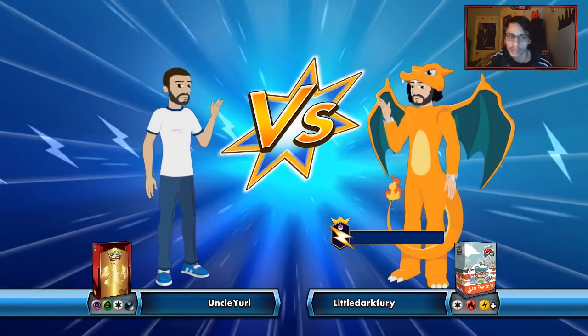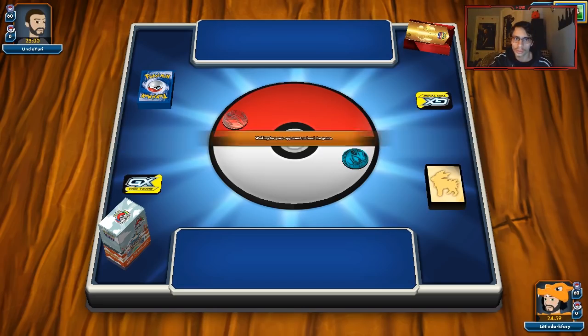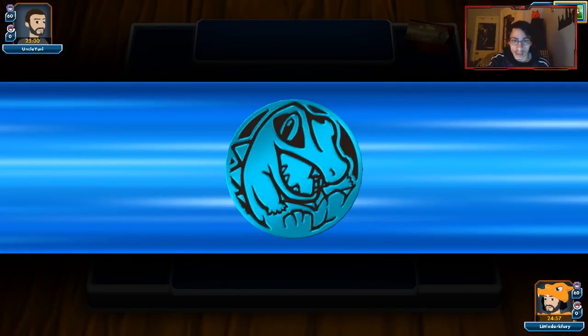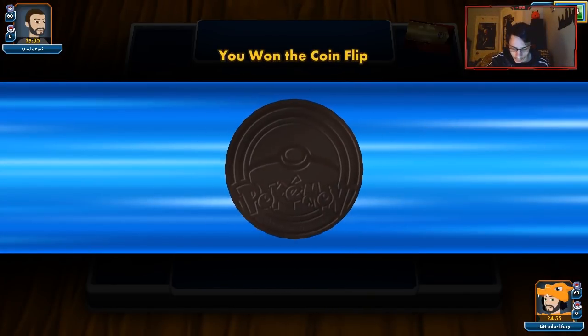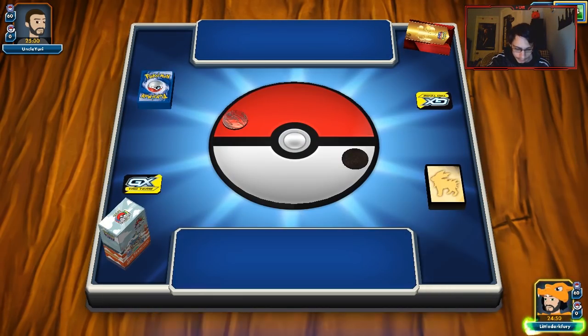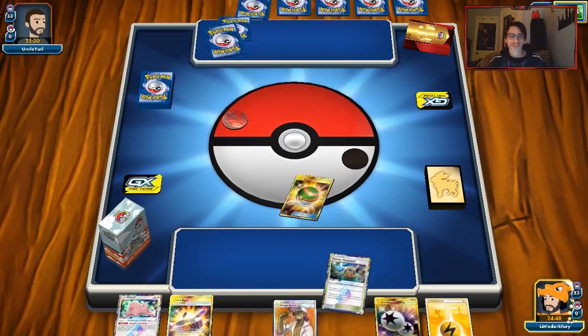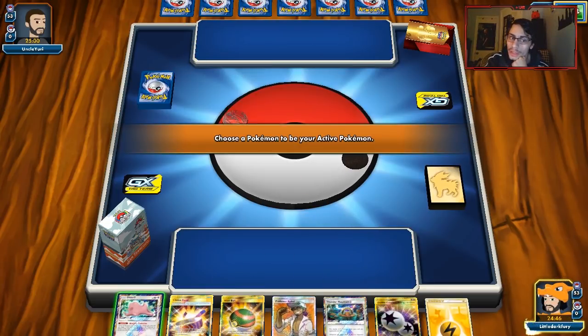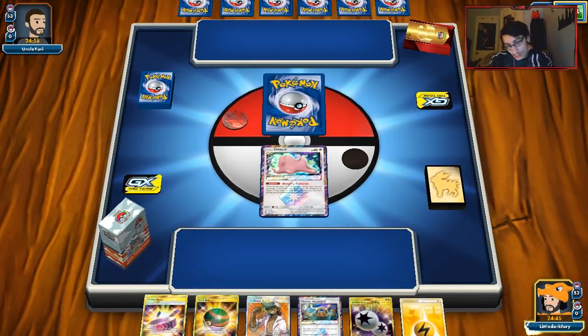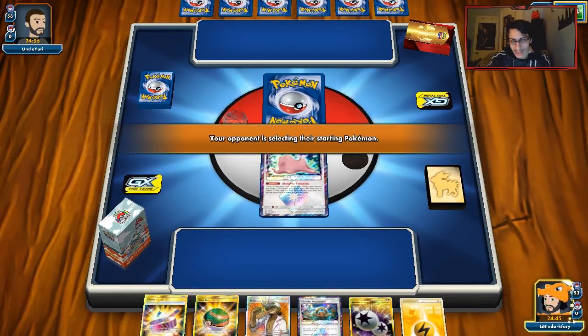Alright, so let's see. Alright, looks like Decidueye Zoroark. Uncle Yuri, that is a very familiar name. Don't know why, but that name just sounds very familiar. We do win the coin flip, which is good. See if we can get a good start with Jolteon. We do not. We start with Ditto, which can turn into Jolteon. But we have to draw Jolteon, so that's not great. We actually have a pretty bad hand in general, I think. Not great.